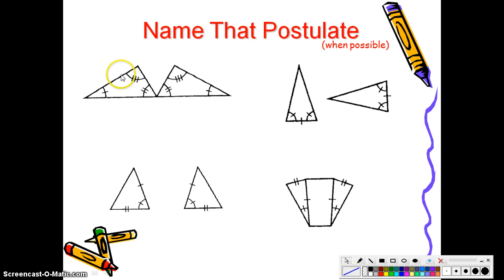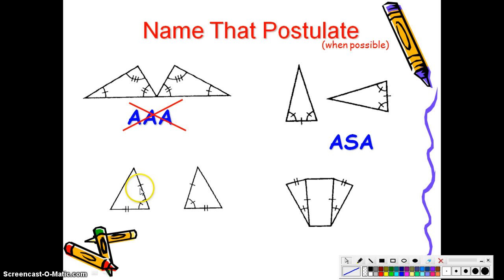Okay, more examples. Here I have angle 1 compared to angle 1, angle 2 to angle 2, angle 3 to angle 3. So these are marked angle, angle, angle, but angle, angle, angle is not a congruence property, so it does not guarantee that they are congruent. The second triangle, I have angle, side, angle, and again I know it's isosceles because my angles are marked the same, which means my sides will be measured out the same. So I have angle, side, angle, and even though it's turned, I still have angle, side, angle. So these are congruent because angle, side, angle is one of our congruence theorems.